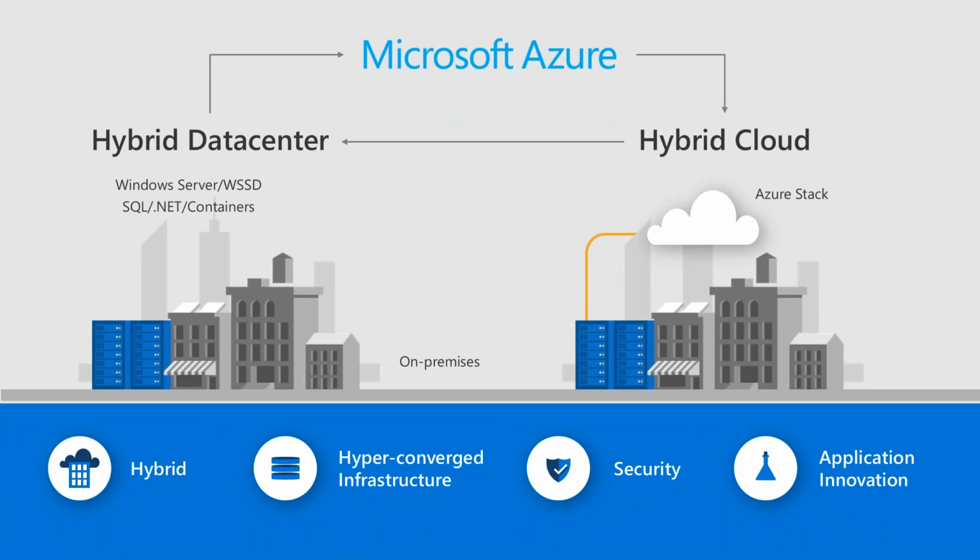So in Windows Server 2019, we can take all the features and innovations we had and put them in 4 categories. The first category I call the hybrid one. This is where we have a lot of investments happening to make your life easier if you're running Windows Server locally, but you want to connect it up to Azure. And then we did a ton of work in the hyper-converged infrastructure space, meaning Hyper-V, Storage Spaces Direct, and a bunch of other technologies, also software-defined networking, which got improved in that release as well.